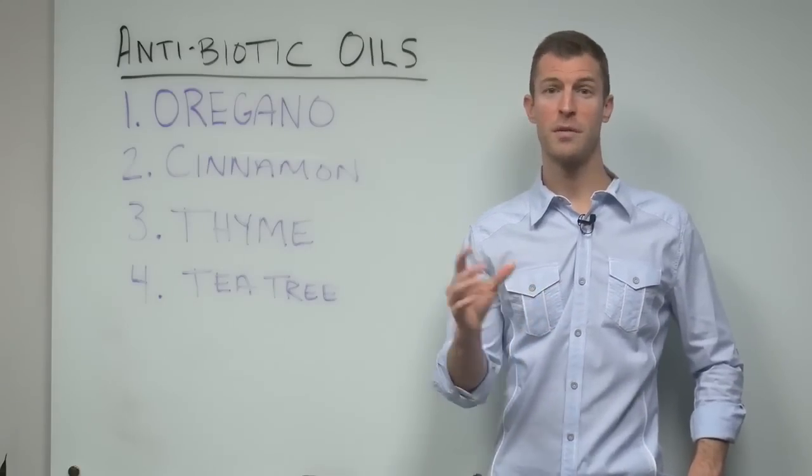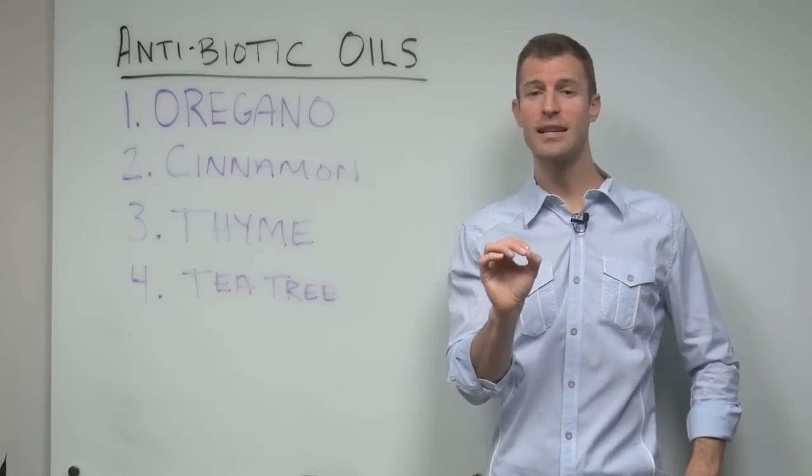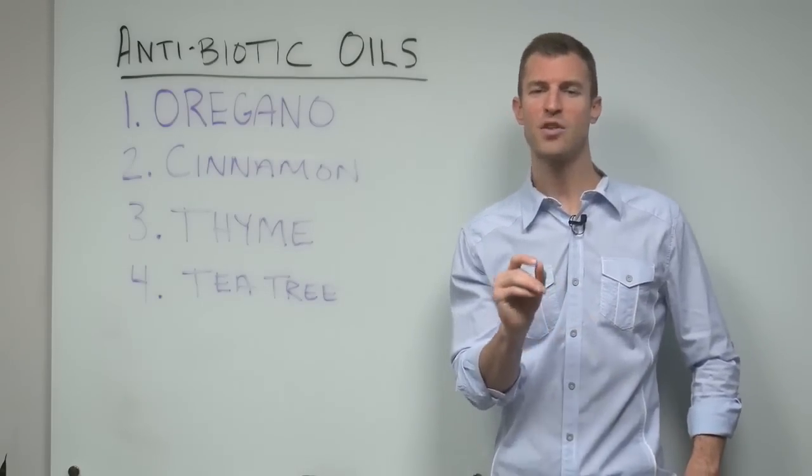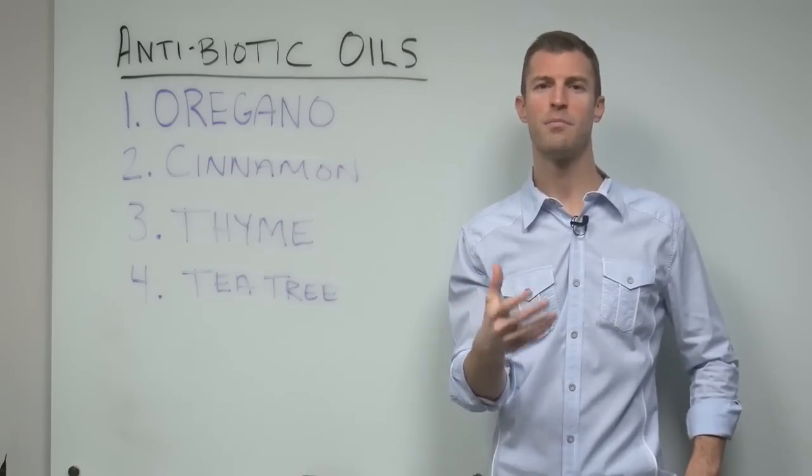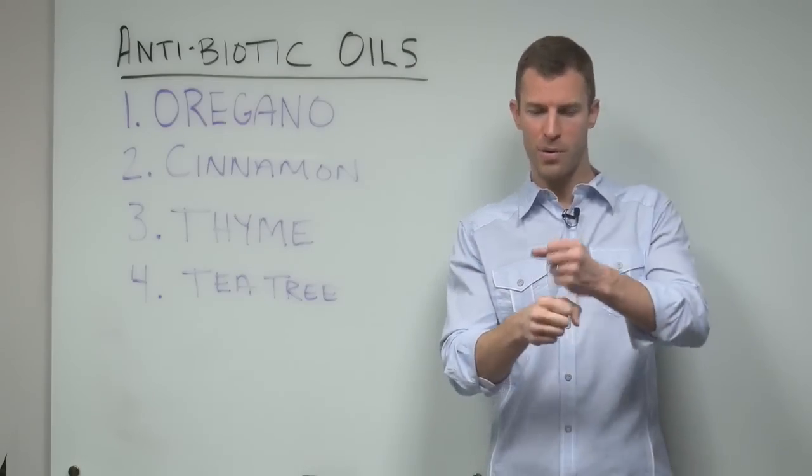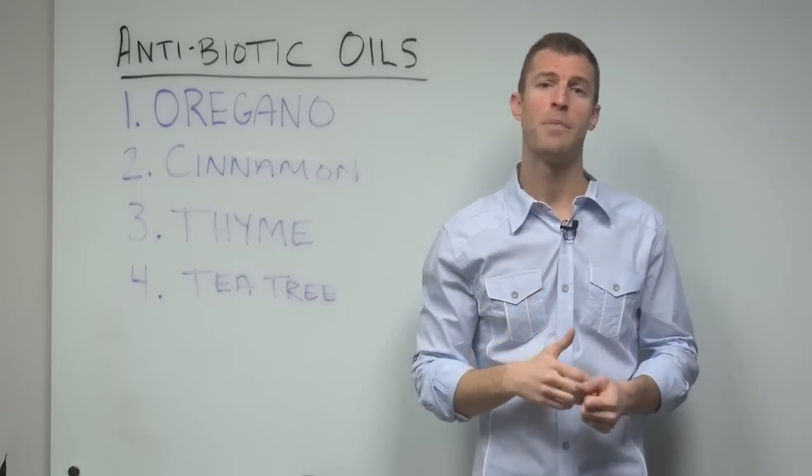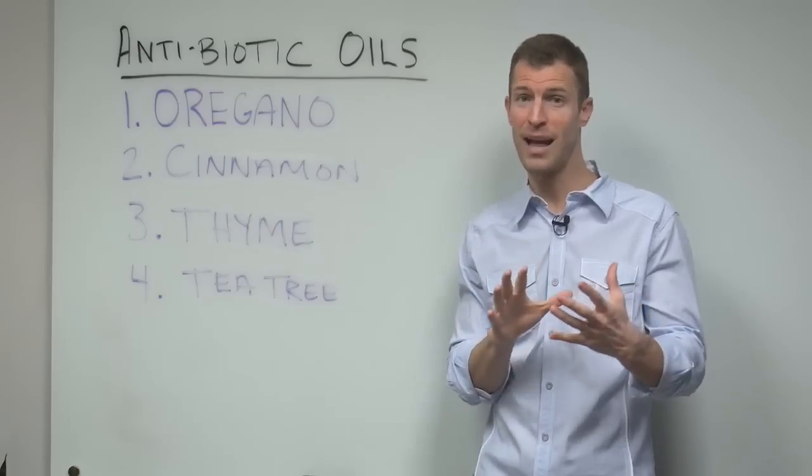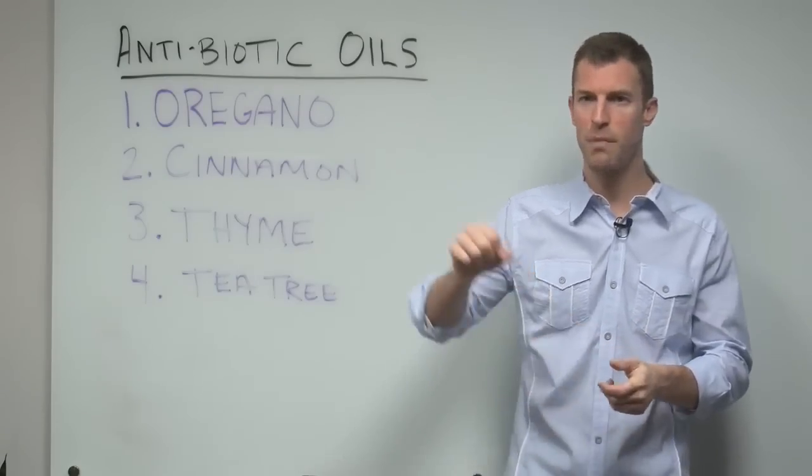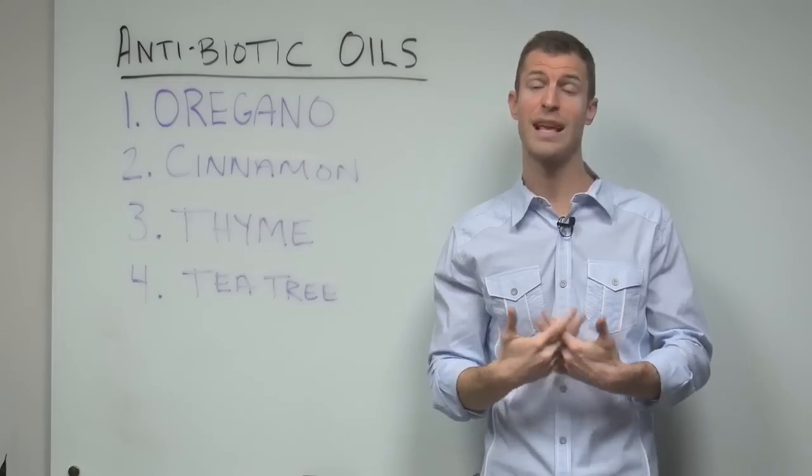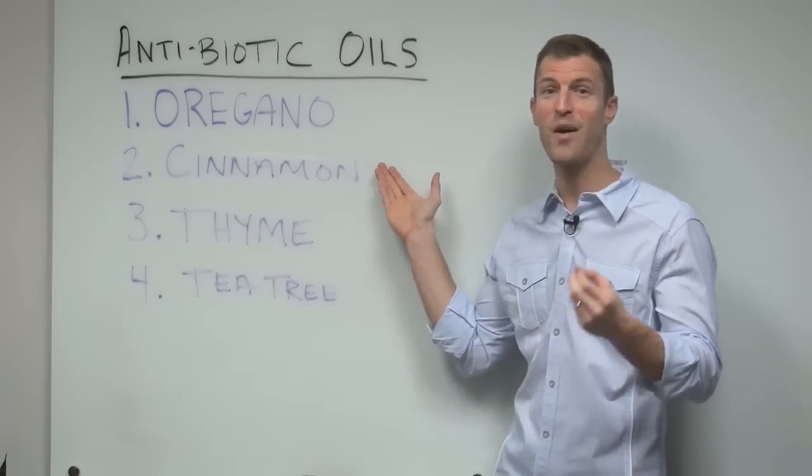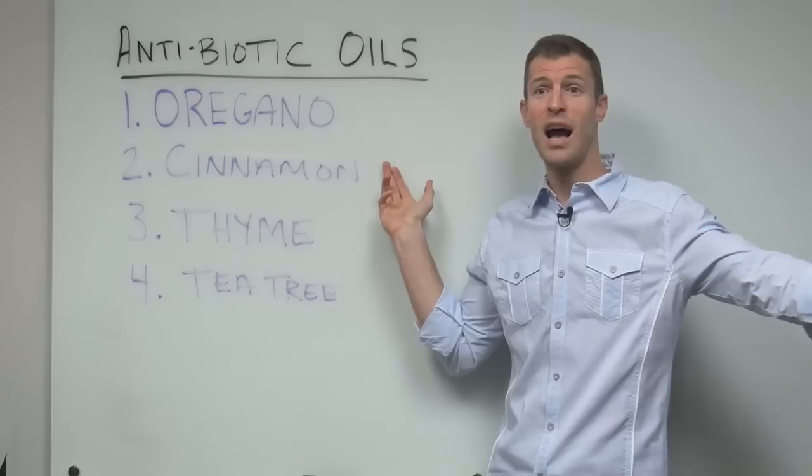Now listen, there's a story in the Bible where there's a plague going throughout the Israelite camp. And God tells Moses and Aaron, Aaron is Moses' brother, the priest at the time, he said, I want you to diffuse oils throughout the camp. Actually one of the oils they had during the time was called the holy anointing oil. That was a blend of five oils. It was a blend of cinnamon, cassia, calamus, myrrh, as well as olive oil, and they would put it in like a glass jar and they would actually anoint the head of kings with it. But one of the things they did when this whole camp was sick with a plague, they actually fumigated it with cinnamon oil and it said it killed off the plague.